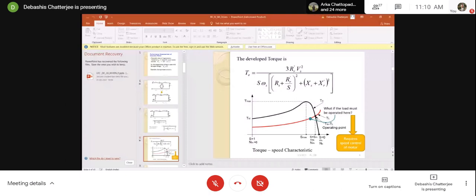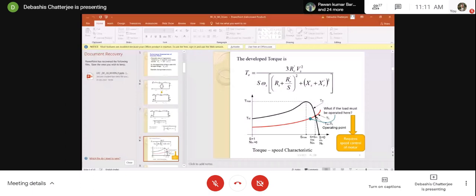If you perturb it and go beyond the load torque, you get a situation where the load torque is more than the motor torque. If you shift from this operating point, indicated as s equal to s_m, or operating point T_m equal to T_L, and go to the right side, that means the speed goes above, then the load torque will become larger than the motor torque.